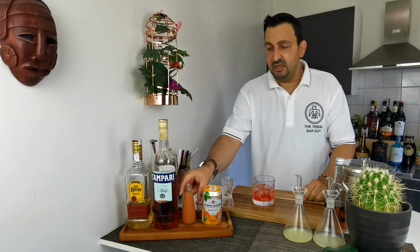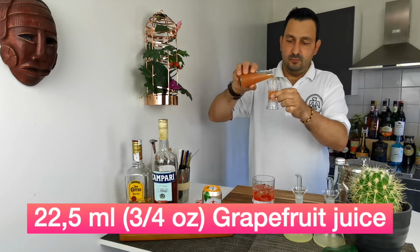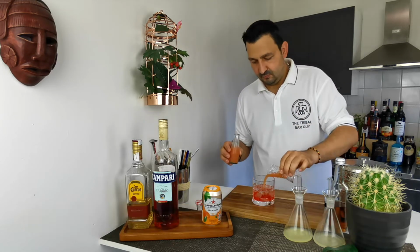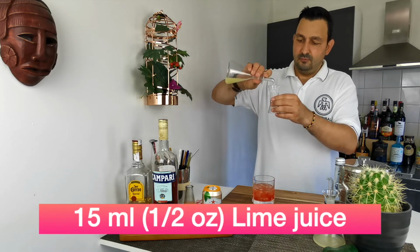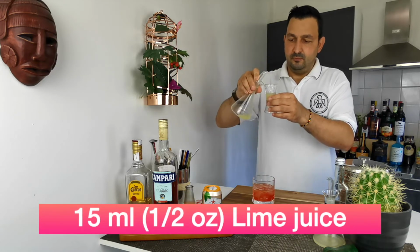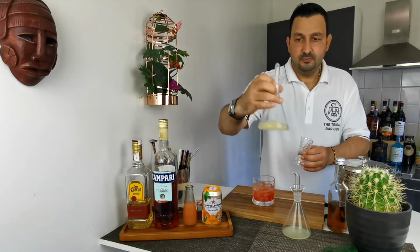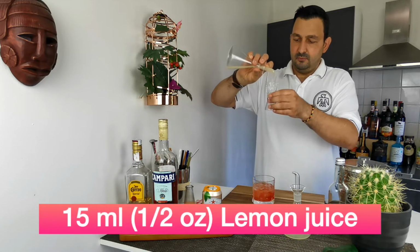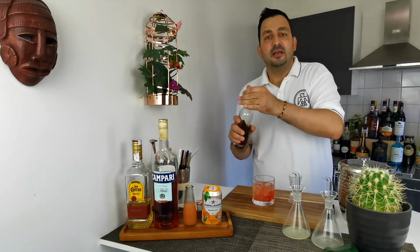The same amount of 22.5 ml or 3/4 of an ounce of pink grapefruit juice. Then 15 ml or half an ounce of lime juice, 15 ml or half an ounce of lemon juice, and 15 ml or half an ounce of agave syrup.